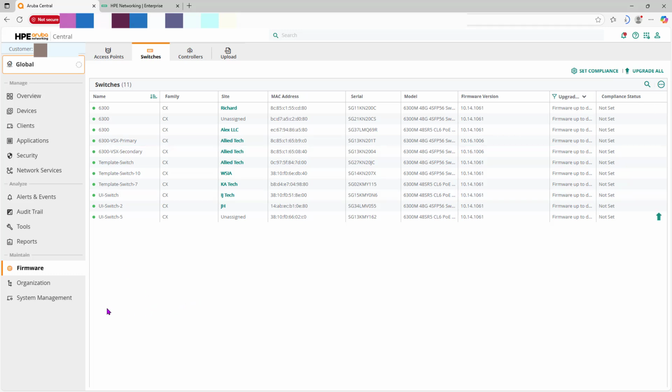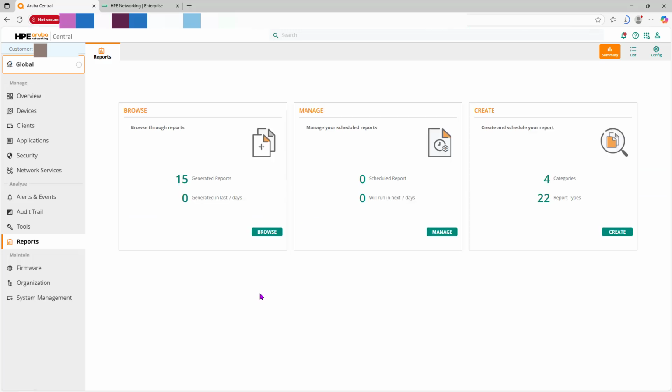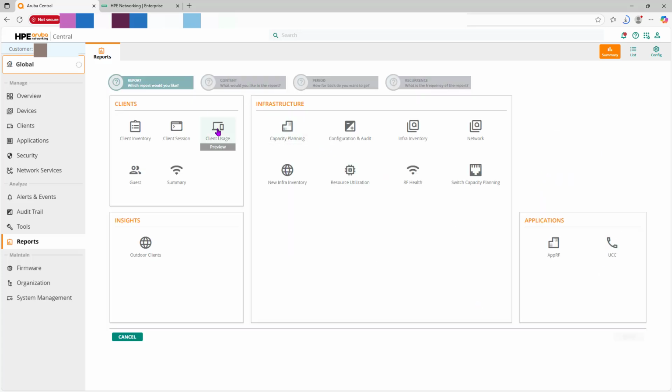Now the other tools. I will come back to this to show you how that works. Other tools, we have reports, of course. Reports basically is one of the essential parts of any management software. Here we can browse and manage, and you can create 4 different categories of reports in this case. And we have 22 types. To create one, again, you pick whatever you like. Let's say client inventory or maybe client session.